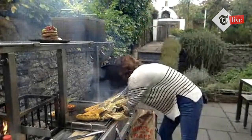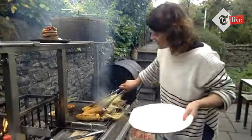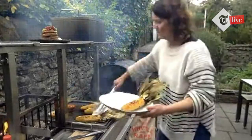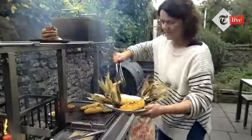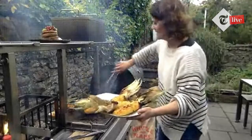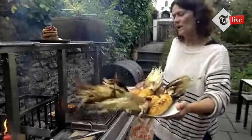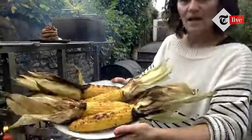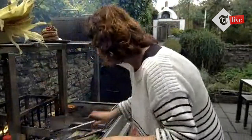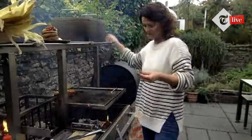So then the sweet corn is done. Let me show you that one. That looks pretty good too. Beautiful, and very pretty with its husks on. Again, I'm just gonna balance that up. I'm gonna chop up a tiny bit of mint. I'm gonna roll that up so those other slices don't burn.